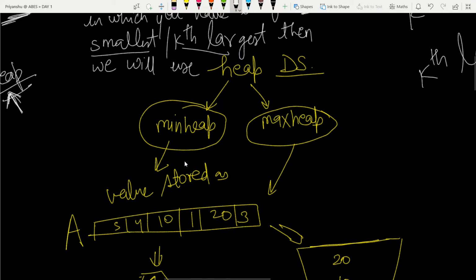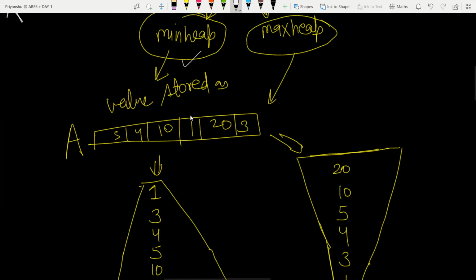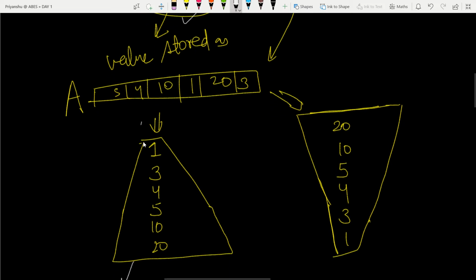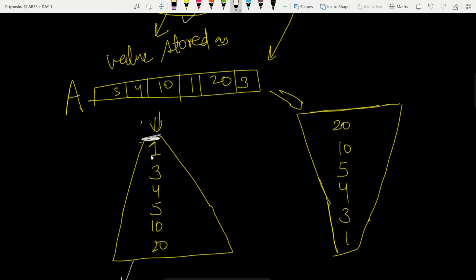So how are the array elements stored in a min heap? We have the smallest element at the top, then the second smallest, and we just care about the top. It is similar to a stack. We always care about the top element, not the elements beneath it.